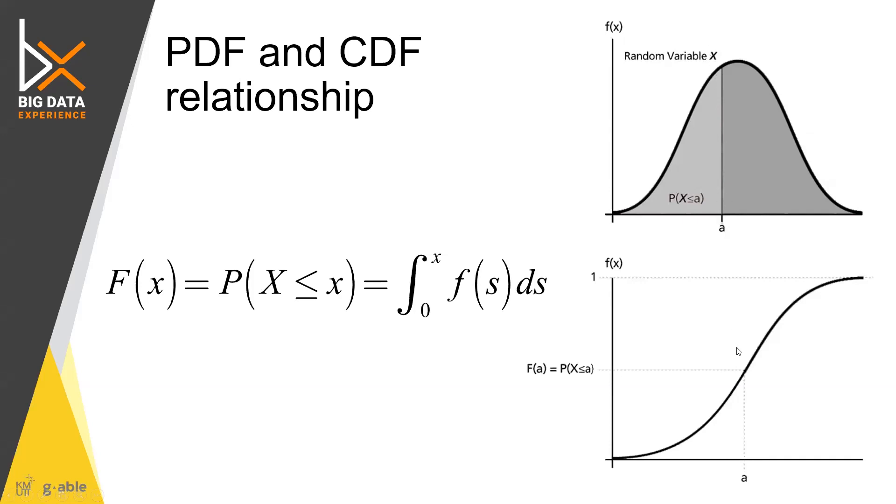And you can see that CDF, the cumulative probability, cumulative distribution function is monotonic. That is, it will be increasing. There's no downward because, because you kind of move a to the right hand side. Once you move a to the right hand side, it will accumulate the value and value of F would increase. So this is the relationship between PDF and CDF.